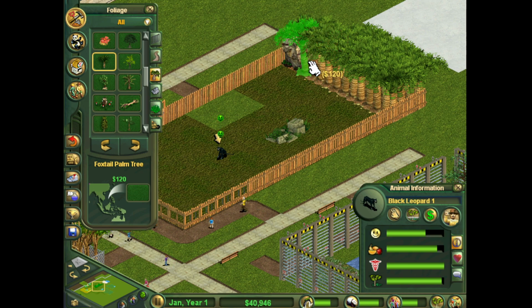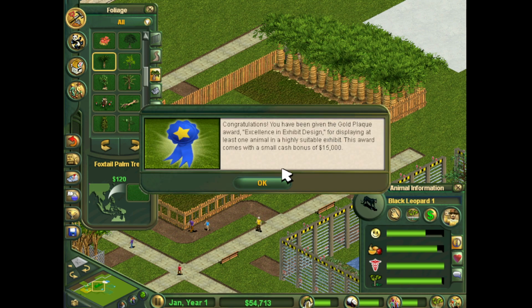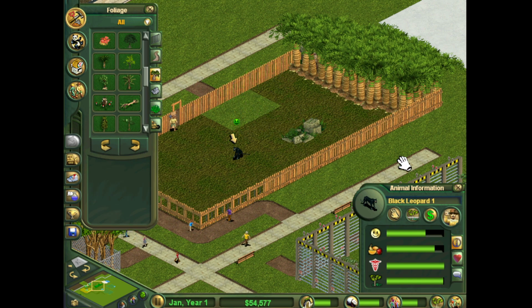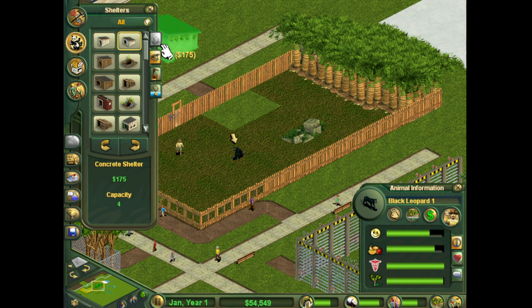I tend to find the rainforest animals take the most in terms of foliage. Because, I mean, it's a rainforest. So, well, there's 15 grand. That's going to help out tremendously. Okay, now... Shelter and then a toy. Now, we can't get it a toy yet.